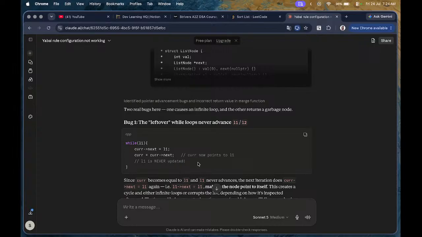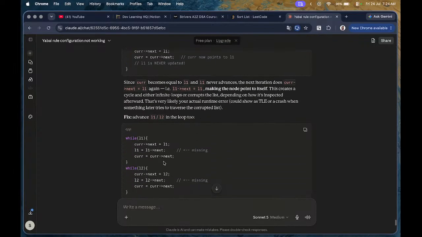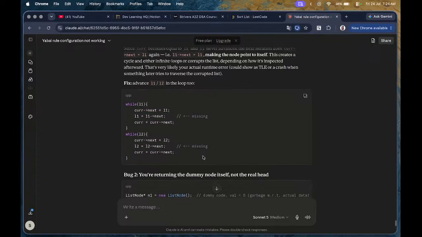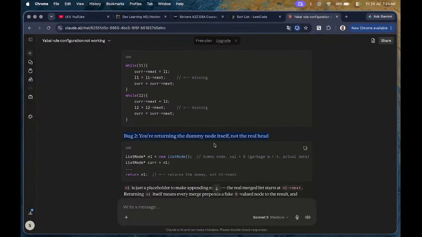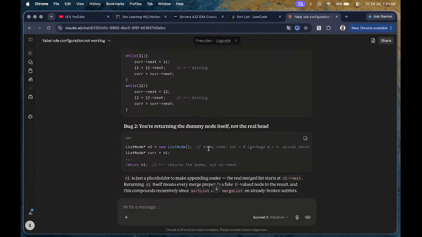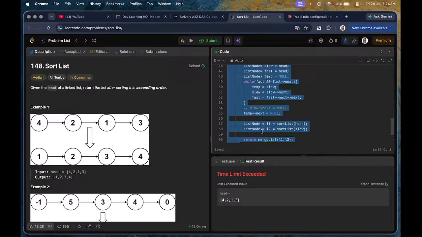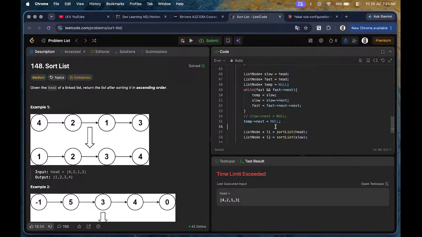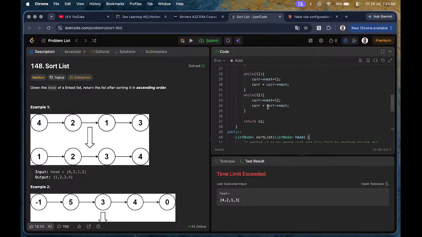Okay, L1 equals to L1 again next. I haven't proved that, right? Okay, we are able to solve. There are two mistakes that we have made over here.